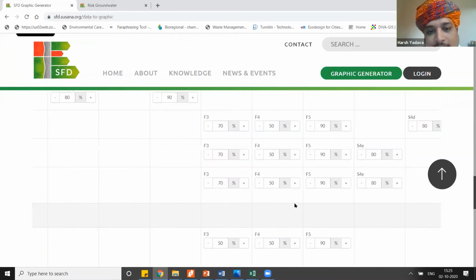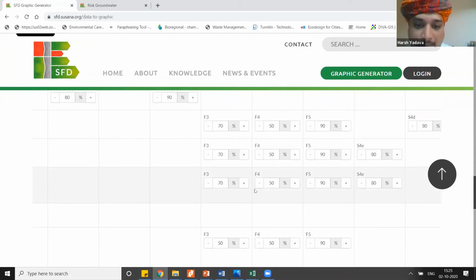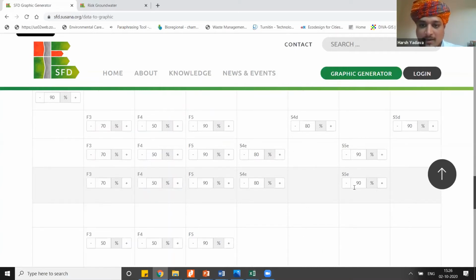Here also we have taken 70% as emptying. 70% of these types of systems are getting emptied, and out of the emptied percentage, 50% is delivered to the treatment plant, but 50% is not delivered to the treatment plant. And whatever is delivered to the treatment plant in F5, it is getting treated by 90%. And the supernatant coming out of that is reaching by 80% to the treatment plant. And the last part, how much it is getting treated, that is 90%.